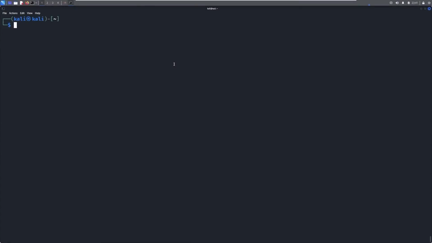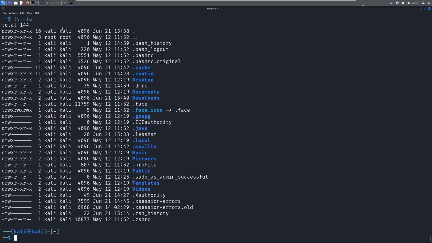Now we're going to talk about users and privileges. So in the last video, we learned about ls -la. So I am in my home folder, which is the tilde here, and all I'm going to do is just say ls -la. I'm going to hit enter, and we're going to see a bunch of stuff over here on the left-hand side. We've got the details, kind of ownership, we've got some file size in here, and we'll talk about all of this.